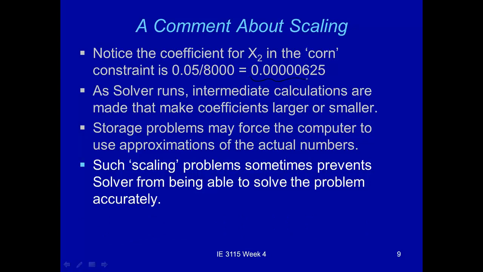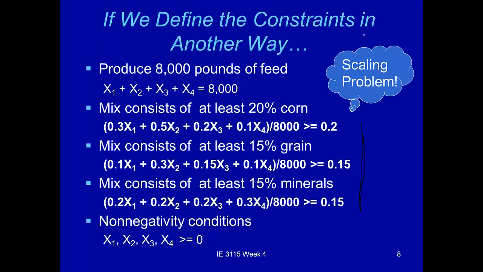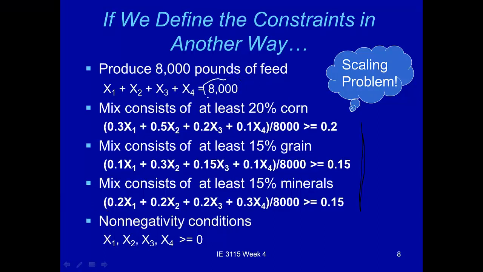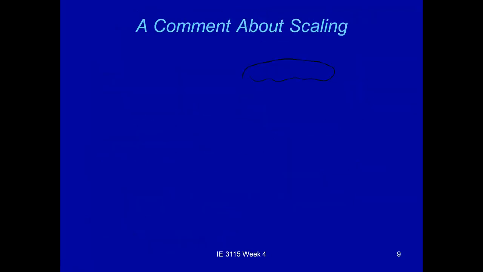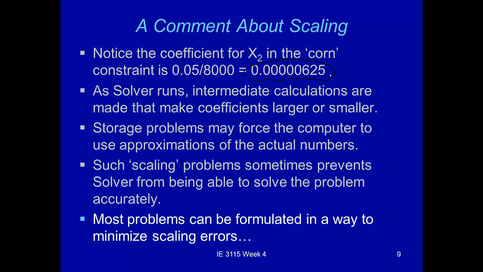So your minimum value in this case is like these ones, and the biggest value, if we go back here, was this one. So in the same model, let me change the color. In the same model, you have one value that's 8,000, and the other value, for example this one we just circled here, 0.000625. So there's a big gap between them, and that caused the solver a problem, so the solver will not be able to analyze this problem.